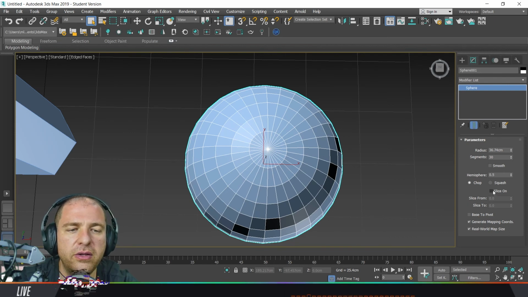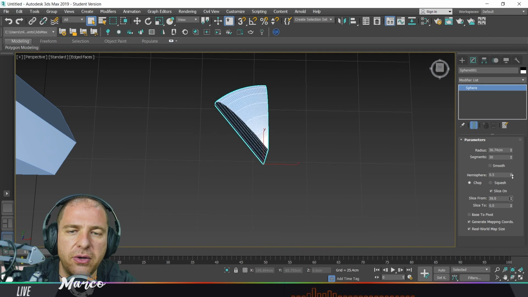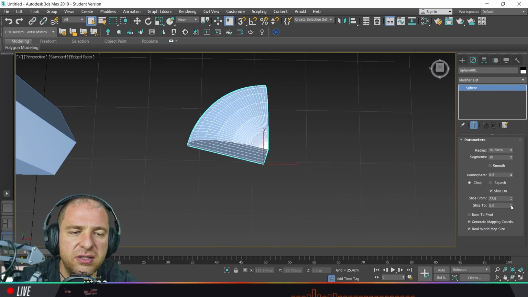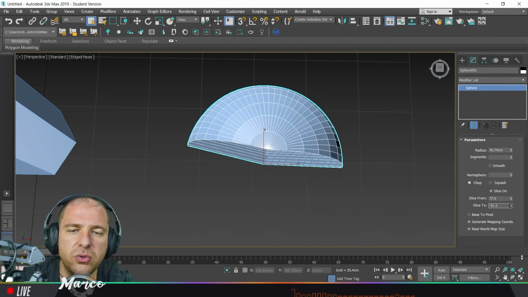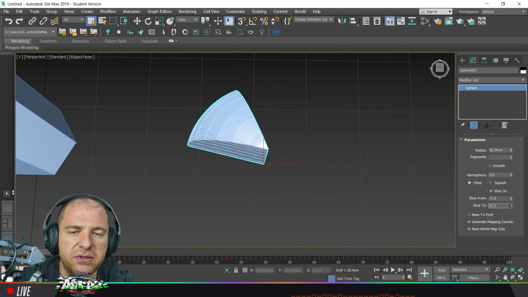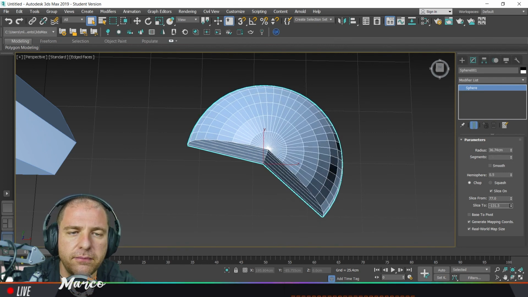If we don't want that, we can enable the option called Slice On, and we can choose from which angle till which angle we want to create that particular object.